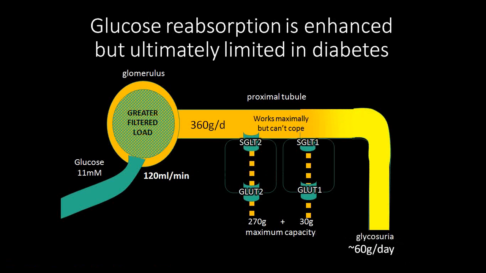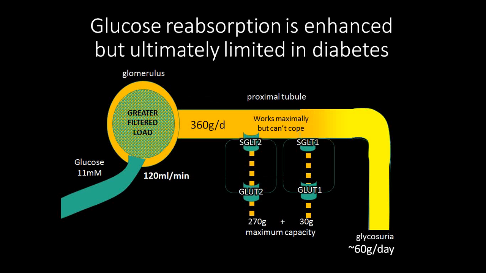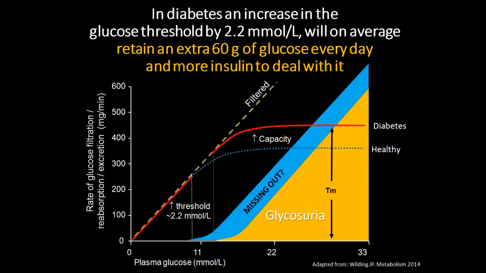In diabetes, of course, when you have high sugar levels, much more glucose is filtered into the primary urine, and the tubular reabsorption pathways simply cannot cope with this excess. They try very hard, but ultimately sugar spills over into the urine, giving glycosuria and the symptoms associated with that: polyuria, weight loss, and also an increased risk of infections. Next slide.